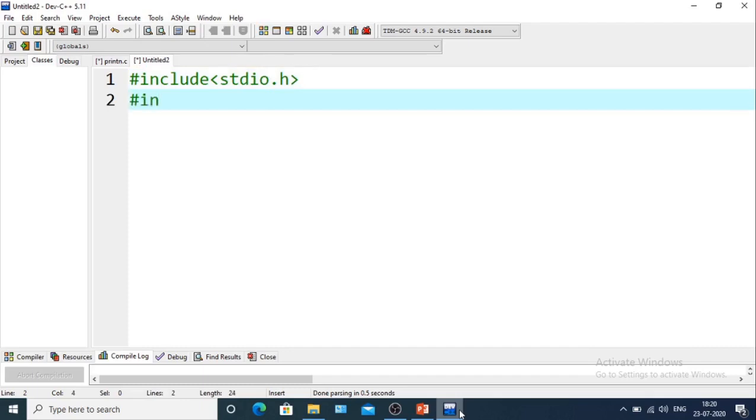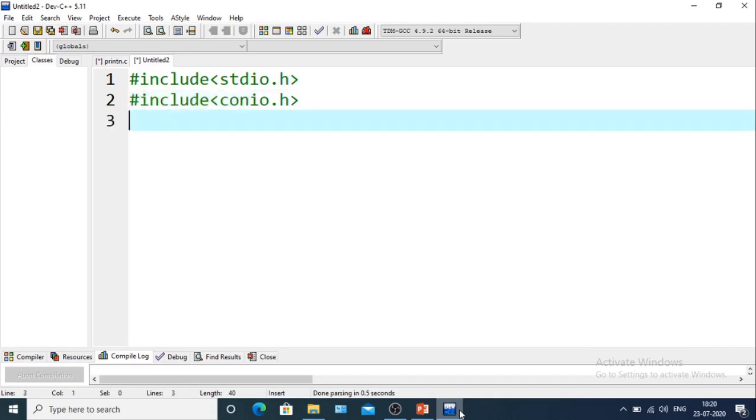Next, include conio.h. This is the console input output. So these are the two header files, stdio.h and conio.h. Both these header files are used because all the library functions like printf, scanf exist within these header files.